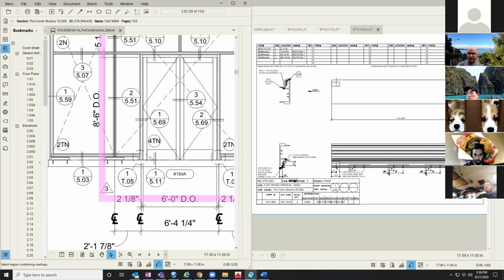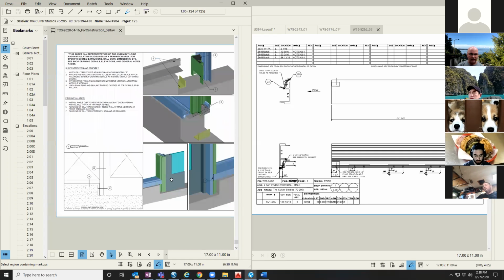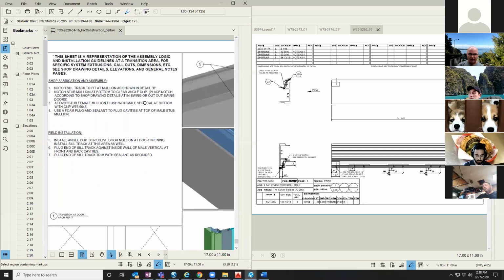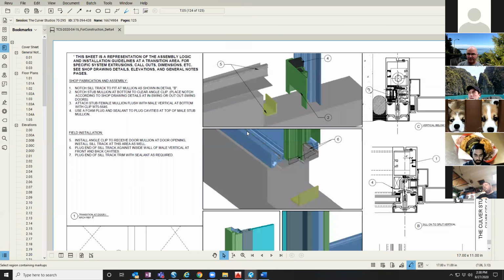But these conditions may not be the exact parts that are on your project. They may vary from project to project. So as we go to this one on TO5, we're going to read through what some of the logic is doing here so we can see how this is supposed to work.